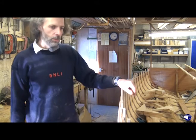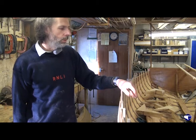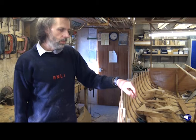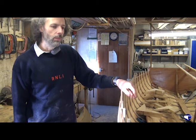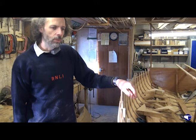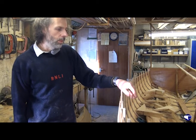The local sawmill here supplies me with green oak and locally grown larch and Douglas fir, which is used for floorboards and framing and other uses. I don't use locally grown Douglas fir for masts. I prefer to use imported Douglas fir. And for that, there are various suppliers all over the country.